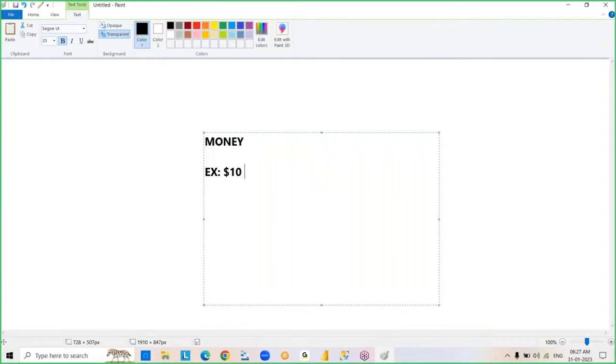Then why go for a separate data type? Because there is a symbol, the dollar symbol, check it.